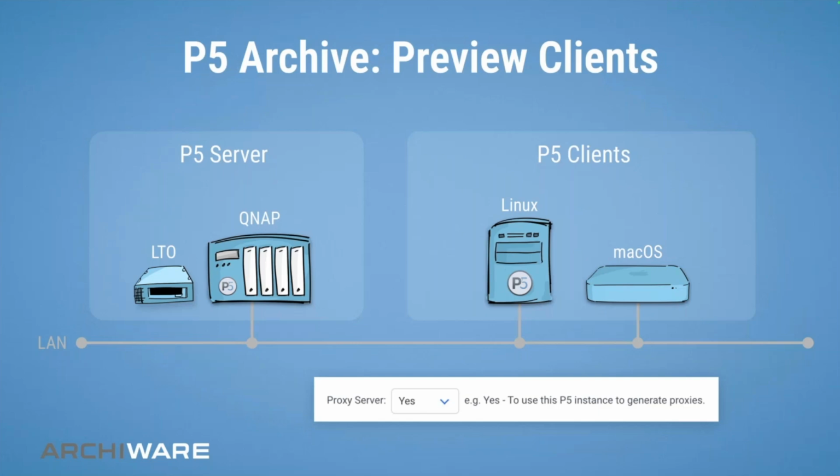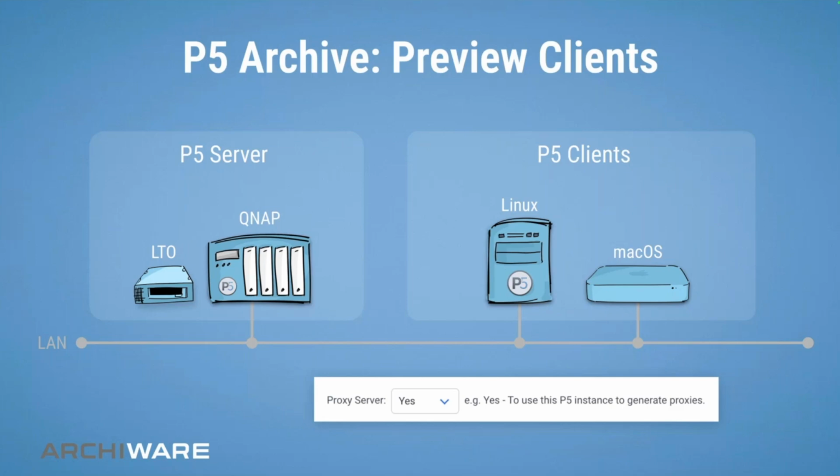If you have more than one preview generating client, then we will round robin and balance the tasks across the multiple hosts. So if the Linux machine is busy rendering a preview and the Mac is free, then the Mac will get the next one, and it will just continue like that till all of the previews have been generated. So really nice feature, something that customers have asked for in our larger environments, I would say. It means that we don't just have to swamp the low power host with too much to do.